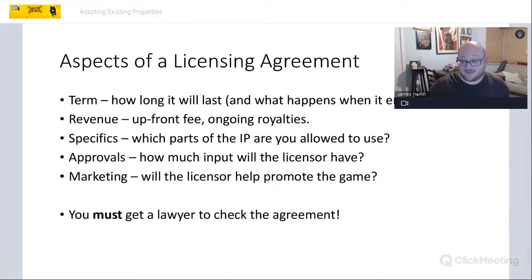A lawyer will definitely be the thing, especially you want to get a lawyer who specializes in intellectual property. And I've met a few of them, and they're very sharp people, and they're very useful people to have, and they often don't come cheap.